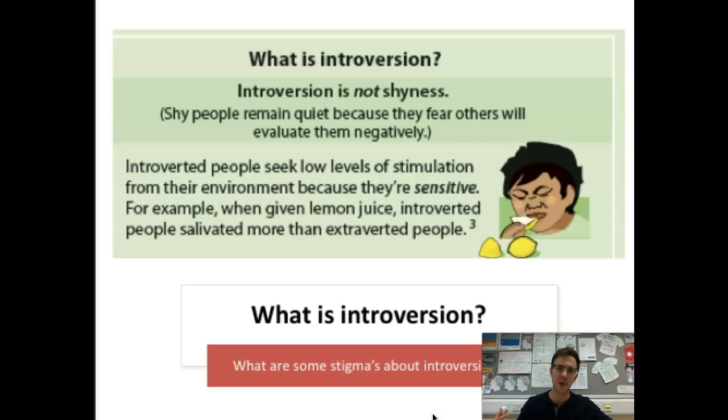I am an introvert, naturally. I enjoy being in a room by myself for hours and just reading a book. Just me, a book, and a cup of coffee. I'm good, man. Or sitting on my back porch back in Kansas and looking out at the prairies, by myself. I love it, and I can just reflect on life and think about where I've grown and think about goals and ambitions that I have and things that I want to do in life. And I love that. That's where I find energy. I don't need as much stimulation.